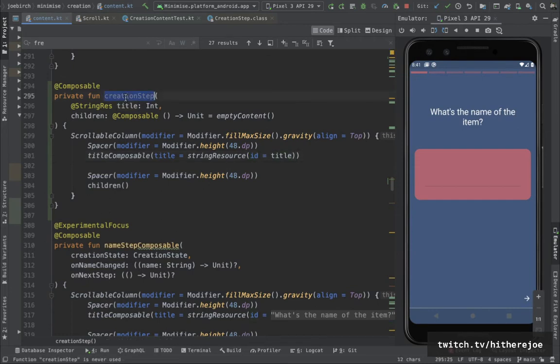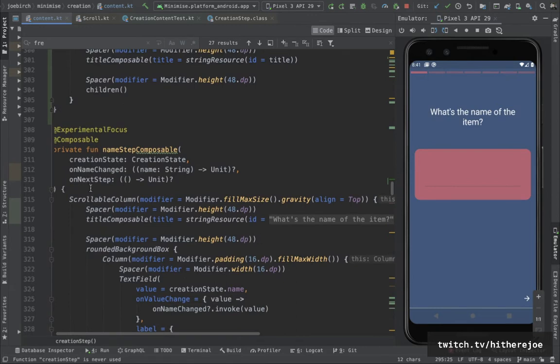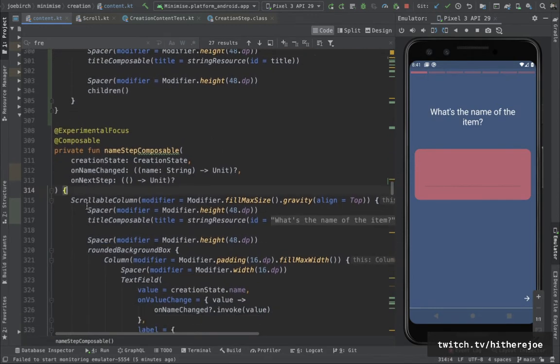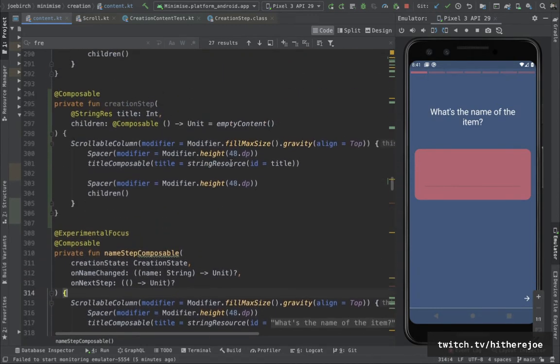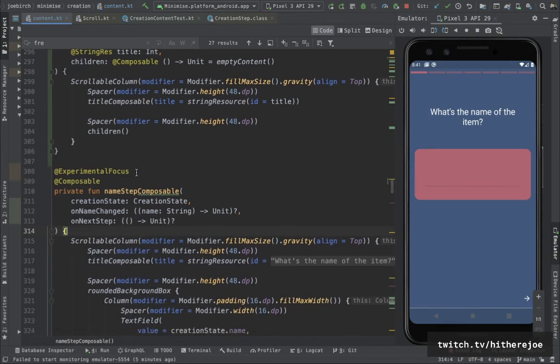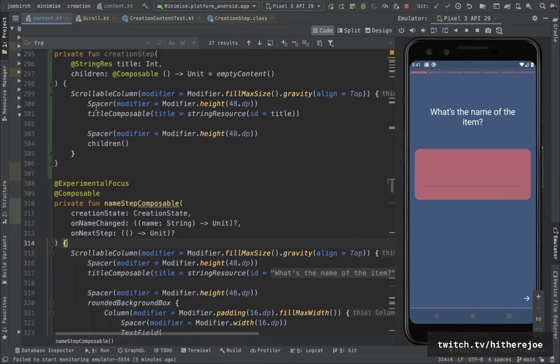So now we've got our scrollable column, we've got our spacer, the title which will reflect whatever's passed into it. We now also have the other required spacer as well as the children that we want to show on that creation step. So we're going to go ahead and use that.